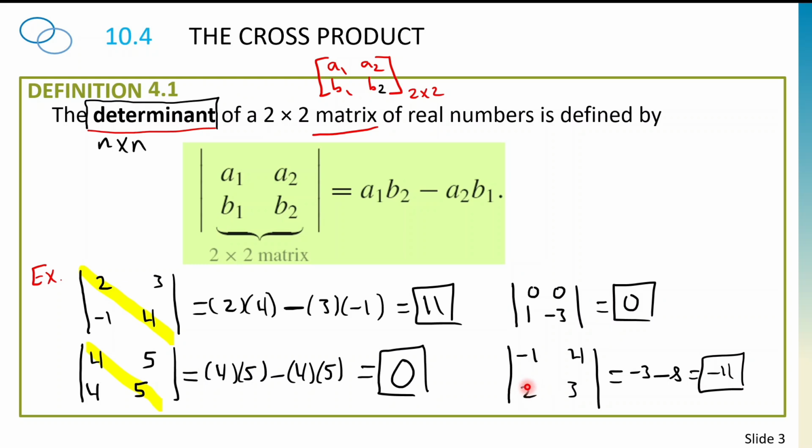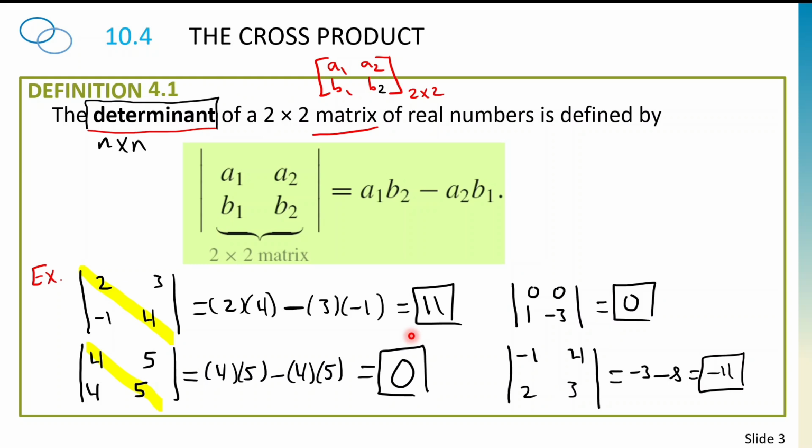Anytime you switch between rows or columns, you change the sign of the determinant. If I do two changes, it goes back to the original value. One change gives the opposite sign. Here I did only one switch, so I have negative 11 instead of 11. For the purpose of this section, there's no need to know a lot about matrices. We need basically the idea of the determinant.